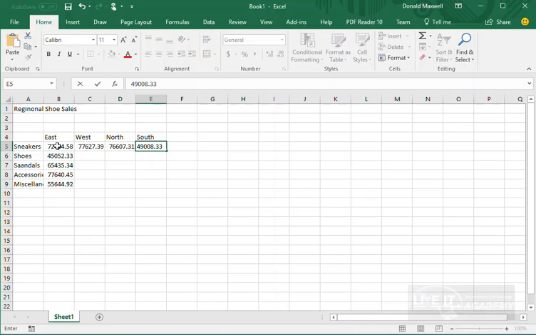Right? So I just tab over and type my data. Now, again, if I wanted to, I can use the arrow key to go down to the next cell, or I can use my enter key. See my enter key? And that takes me to the next column B. And now I can use my tab key again to continue to type data. And I'm just using the tab key and typing my numbers.